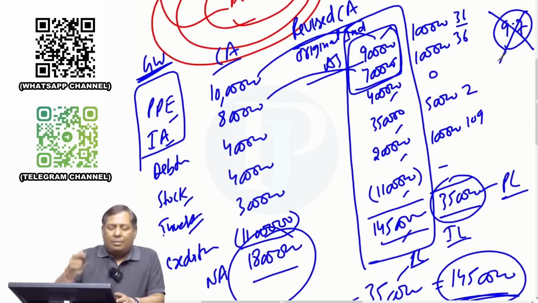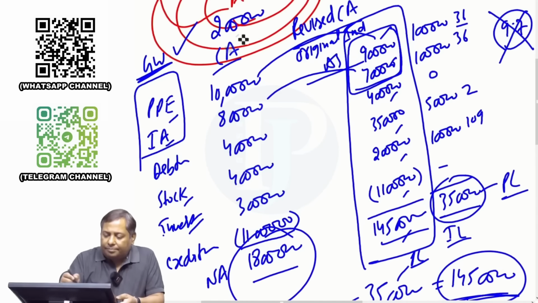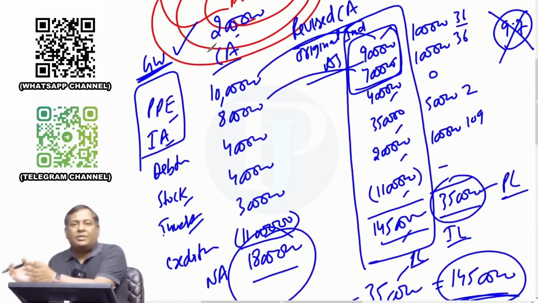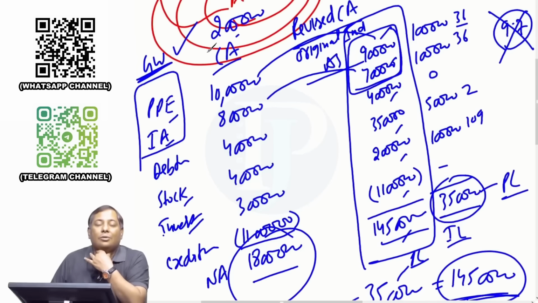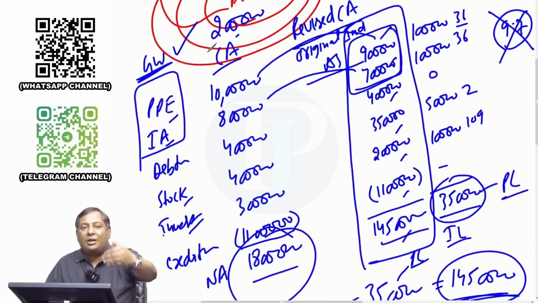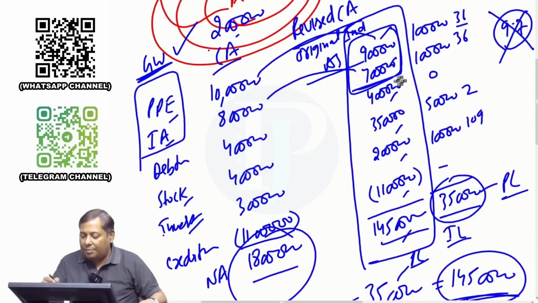First we will set off the impairment loss against the goodwill. Let's say I have goodwill of 2 lakhs. In this group my 105 loss is 2.5 lakhs. Then I will expend 2 lakhs on goodwill. The left amount is 50,000. Divide it in the ratio of 9:7, the ratio of the carrying amount of non-current assets. Do you remember now? If goodwill is not there, then divide the entire 2.5 lakhs into PPE and intangible assets in a ratio of 9:7.